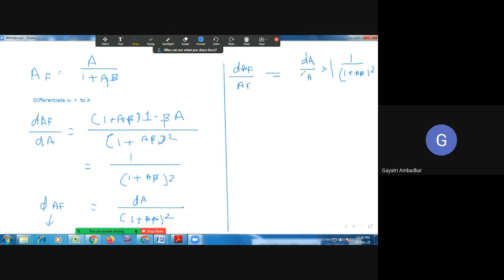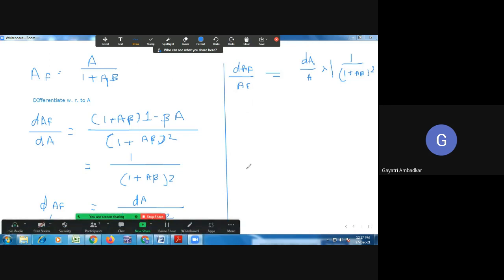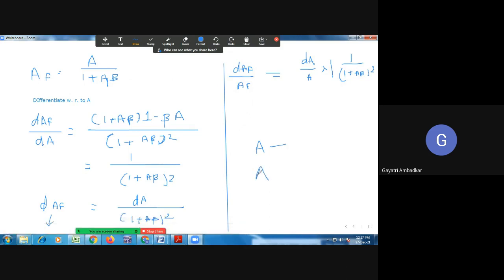Gain depends on many factors like temperature, which is one of the factors because of which gain changes with the operation of an amplifier. If you apply negative feedback, these changes are minimized by the factor 1 plus A beta square. If there are changes in A, the amplifier's gain without feedback, then if you apply feedback, this variation will be reduced. So this is another important advantage of gain with feedback.